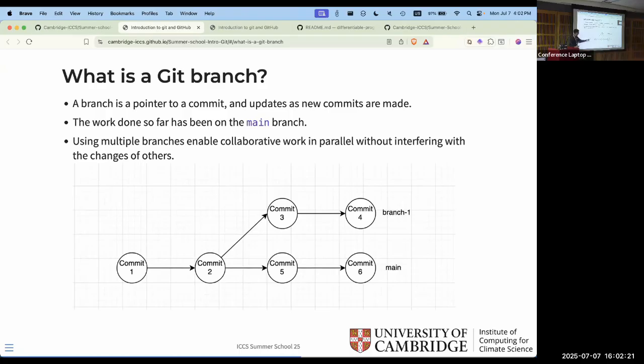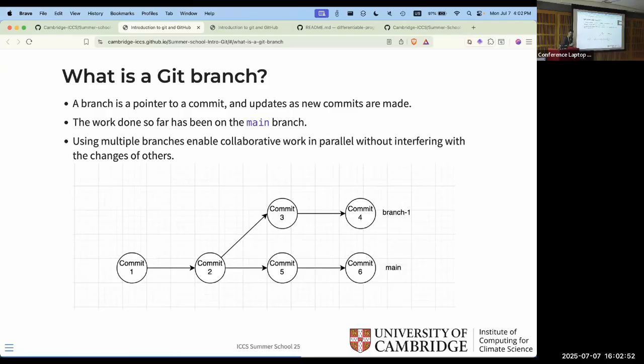So we started off, the main would have pointed to commit 1, and then as we made a new commit, main now points to commit 2. However, we're able to create new branches, and this therefore allows work to be ongoing inside one branch at the same time as work is going on in another branch, which is particularly useful for collaborative work, as you might be able to imagine.